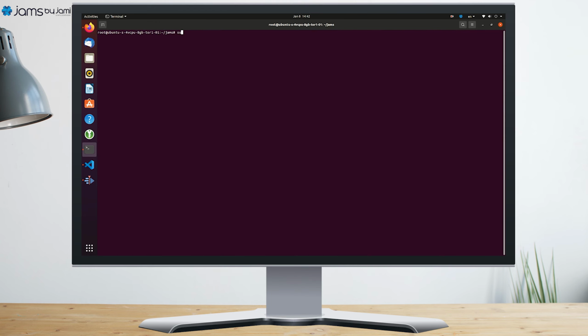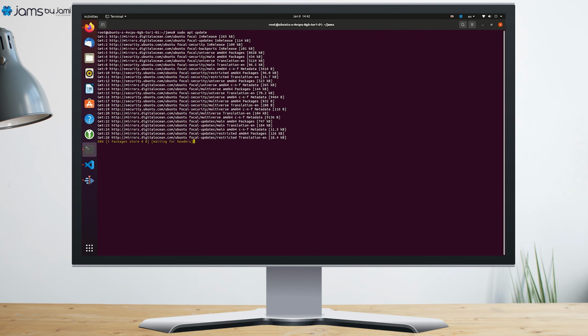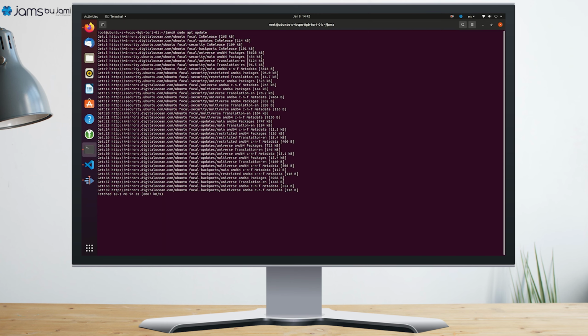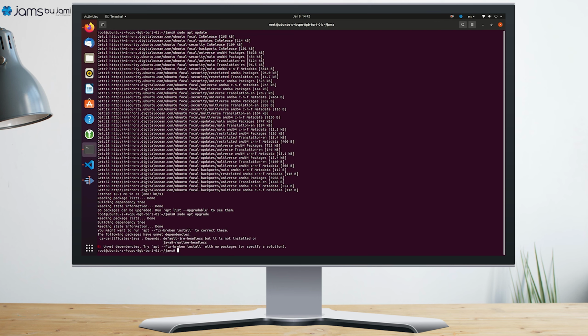It is very important to first update and then upgrade your droplet so we can make sure that we have the latest version of packages, and then we can install OpenJDK 11 for executing our JAMS jar app.